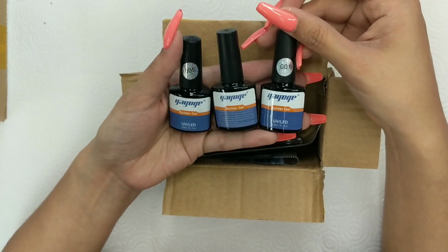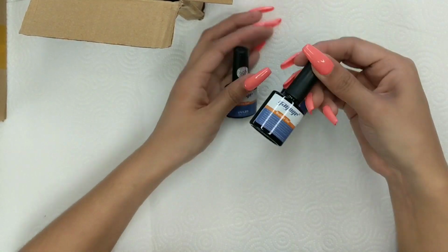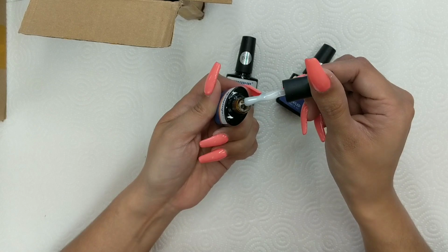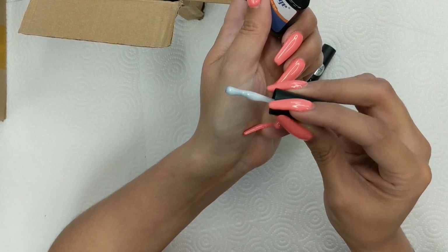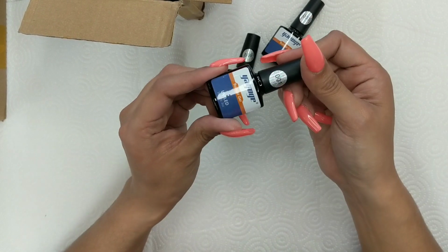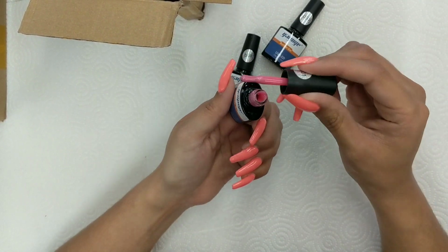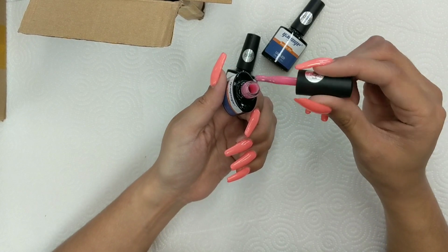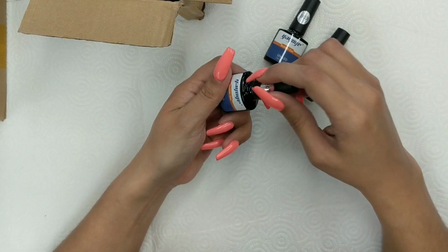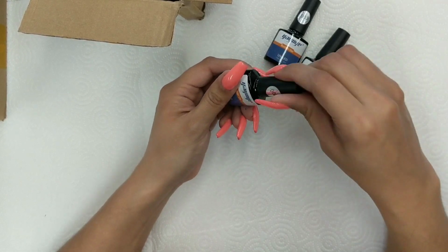Now these three are builder gels. They are in a bottle, so you build the nails with this using the brush on the bottle, or of course you can use your own brush, but I love builder gels in a bottle. They just work so much better for me. I'm so happy I got these because I'm running out of the builder in a bottle products, so I'm definitely excited to try these out. And they send it in a nice light white and this nice pop pink color, and of course clear, so I get to test out these three colors.